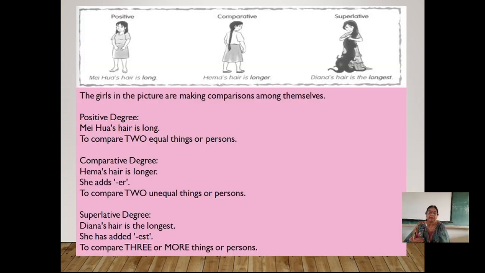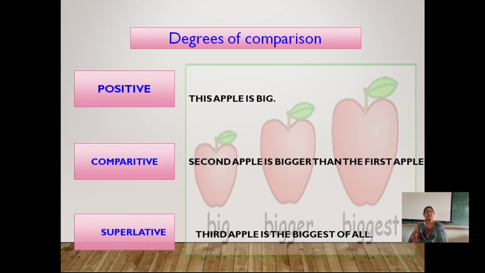So here we can say that positive degree, comparative degree and superlative degree, these three degrees are there to compare the adjectives. Now, one thing is very important. When we say a positive degree, it does not mean that we are not comparing anything. Degrees of comparison are always in comparison to one thing or another. We should remember that in positive degree, we either talk of one thing, like my pen is red, or a black book, a big book, wooden table. These words describe something, but we do not have anything else to compare them to.